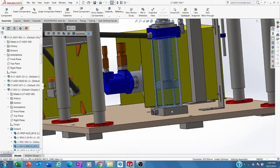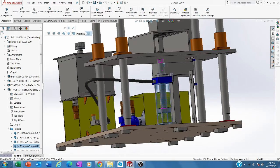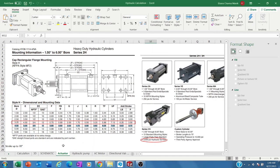When the oil flows in this direction, the oil will go back to the tank, and then the power of the hydraulic motor is transferred to here, and then the table can finally be moved up. So back again to the calculations.